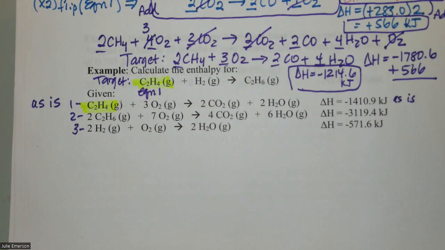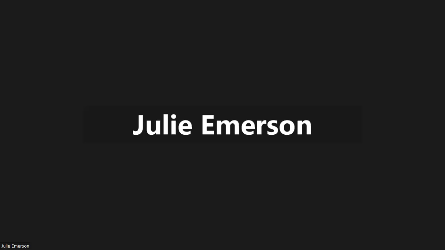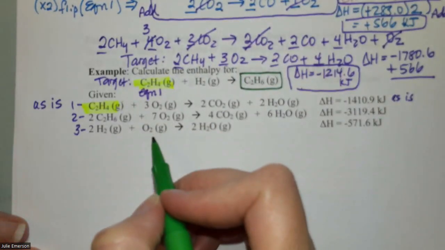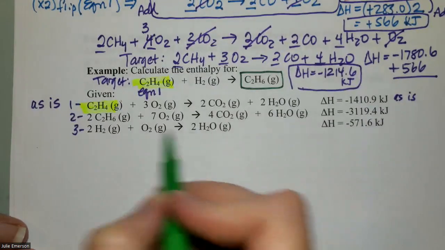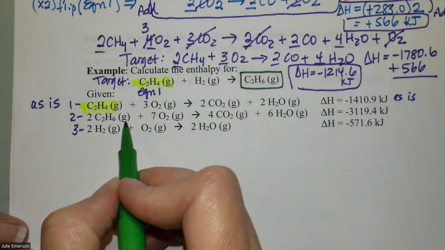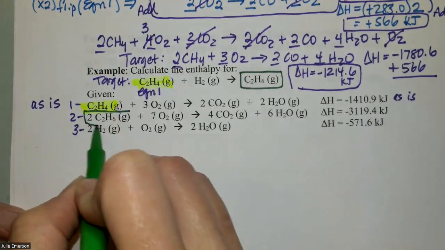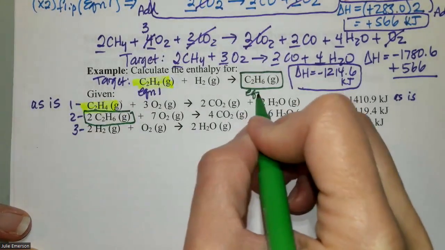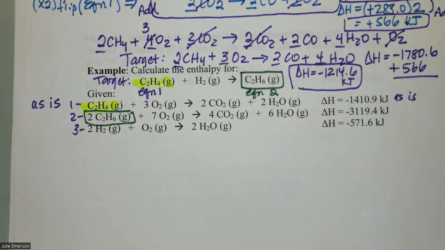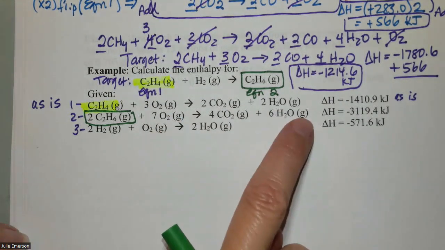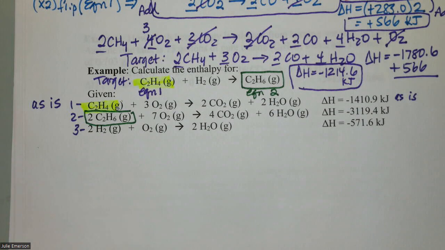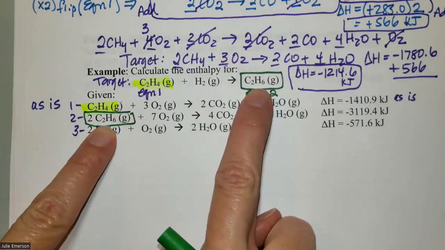All right, now let me look at a second substance. Let's look at the ethane, the C2H6 on the product side. That is not anywhere in equation 3, but I do see it in equation 2. So the ethane right here is going to come from equation 2. It seems weird to say, don't worry about any of the rest of it, but that's actually true. Just focus on that substance, the ethane.